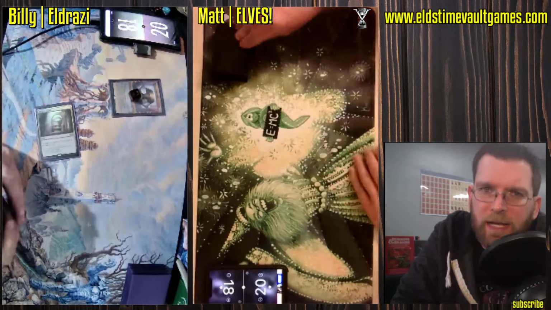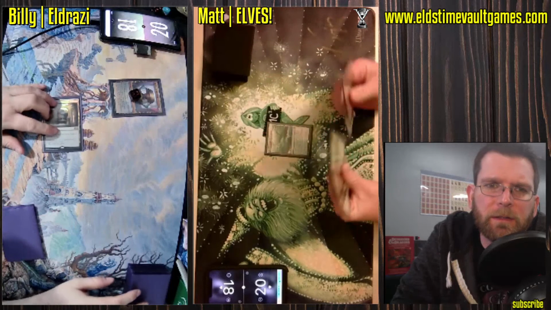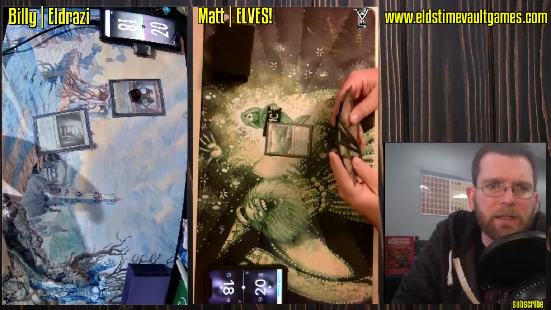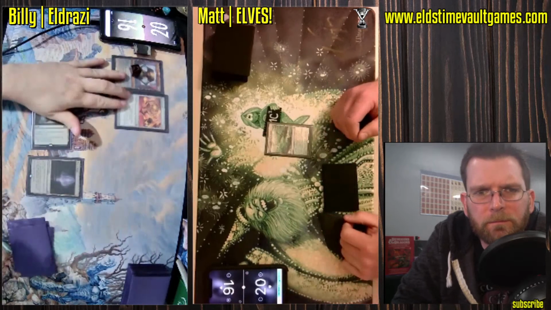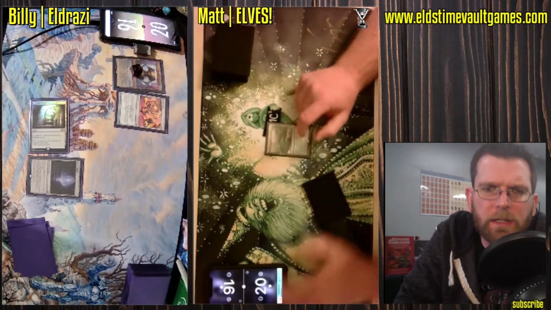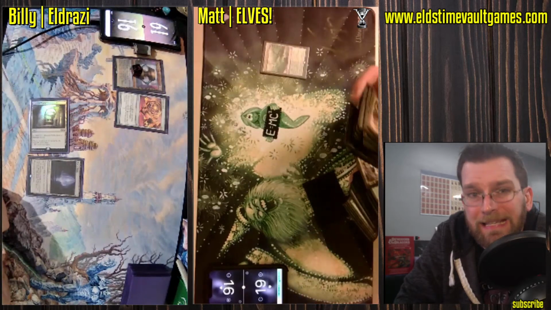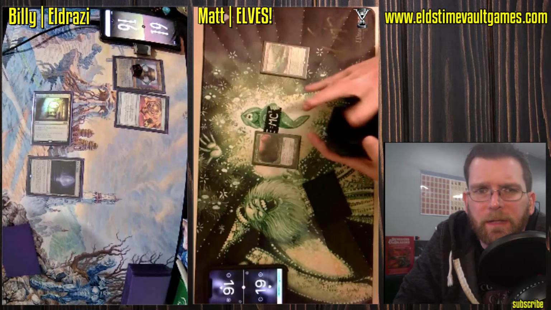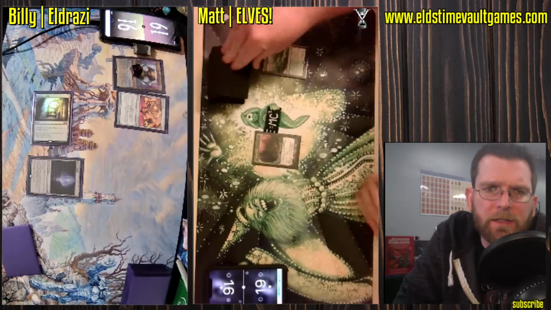Ancient Tomb into Chalice. All right. Does Matt have the Allosaurus Shepherd? Passing the turn. Looking good for Billy. And Torpor Orb. Interesting card. That's going to stop Craterhoof Behemoth, along with the ETBs that would typically handle these artifacts.